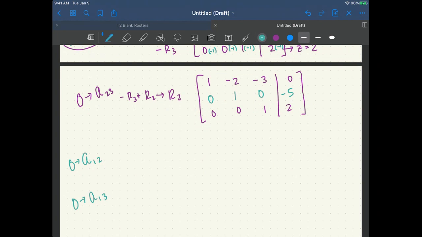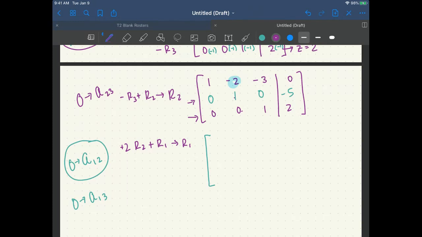Now we're going for a 0 in A1,2. So row 1, column 2. So what do we got? I need to replace row 1. So I'm going to take row 1. And again, there are too many zeros in row 3. There's nothing I can multiply row 3 by in column 2 to get rid of my negative 2. So I'm going to have to use row 2. And I need to multiply row 2 by positive 2, excuse me, since my 2 is negative, so that it zeroes that out.